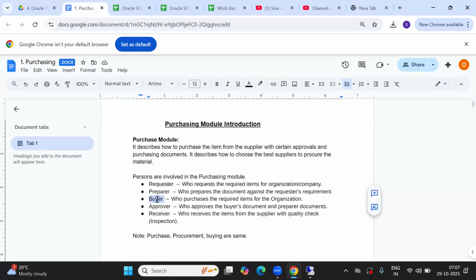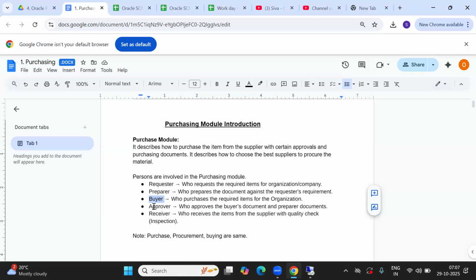And the buyer. The buyer is the one who goes outside, chooses the best shop, the best supplier, and buys the item. How do they choose? Whoever is giving the best quality, the least price, and whoever is giving discounts and offers, we go to that shop, right? So the buyer's role is to choose the best supplier and procure the material, with best quality, least price, all these conditions.